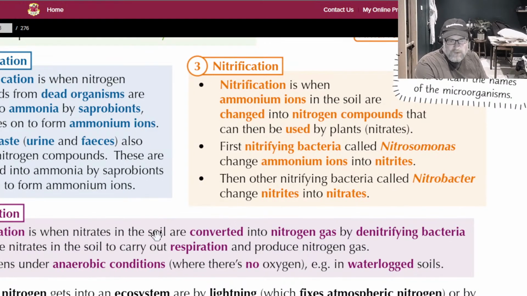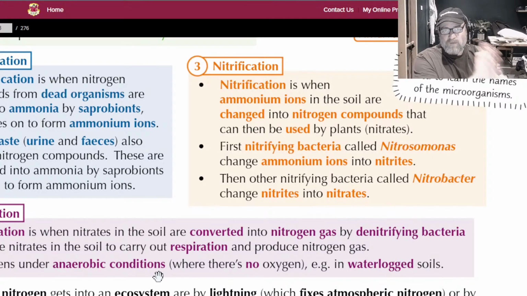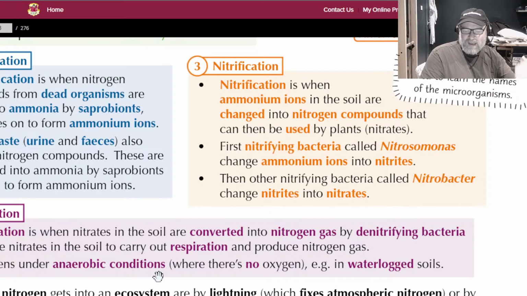Denitrification, they tell you here that it's when, so you would have a revision card, what is denitrification? And then on the back, you would put when nitrogen containing compounds like nitrates, NO3, are converted into nitrogen gas by denitrifying bacteria. And then you could have a question, what kind of conditions are needed for denitrification? It's normally under anaerobic conditions without oxygen. Now, if you've learned that off by heart, that's like C grade level, AO1 content level, and you need to learn that off by heart with revision cards. What is the AO2 application of that?